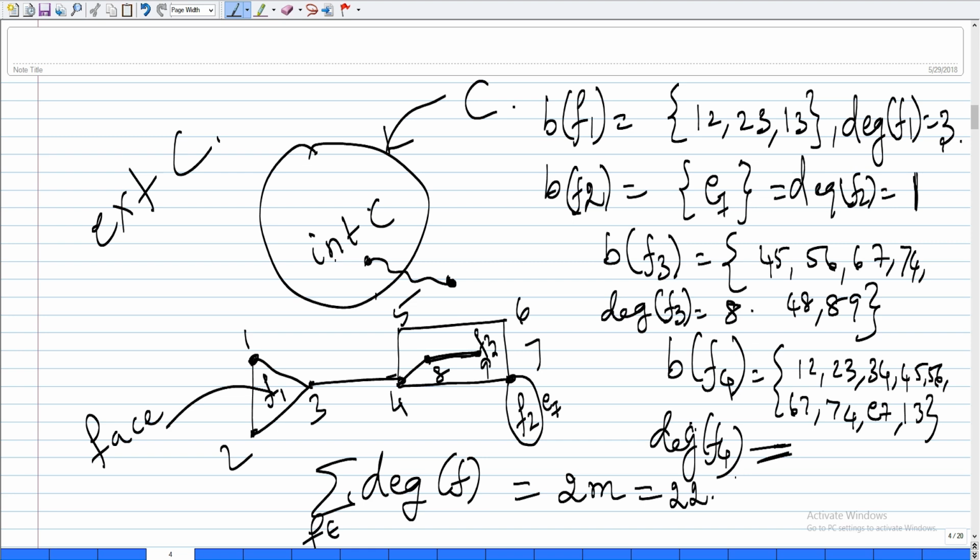So, what is the degree of F4 here? Still nobody is giving me an answer. 4 8 and 8 9, yes. I am giving you a plane diagram, this is the diagram that I give you. So it is where it is. If I give you a different diagram so that 8 and 9 are outside, then those two edges will be a boundary for the outer face. But now I have purposefully drawn it inside, so it is going to be a boundary only for the interior face. You might have a confusion that if it is a cut edge, it should always belong to the outer face. There is no restriction like that. It can also belong to a bounded, interior face.